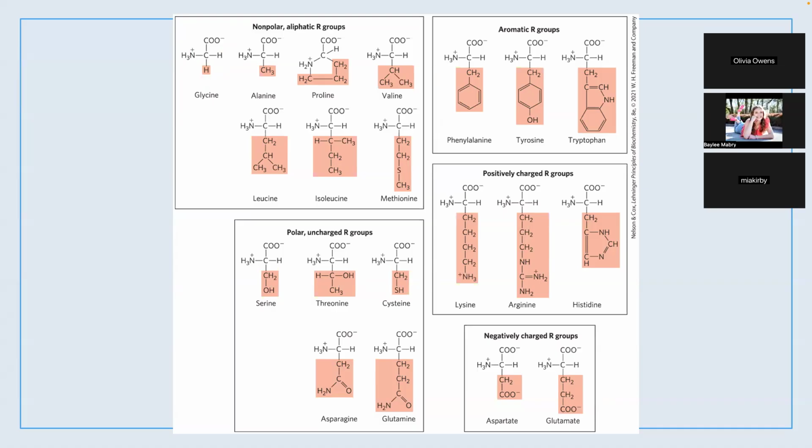If you're trying to study for your quiz, the key's up on Canvas, so that's one way to do it. But if you don't want to look at my chicken scratch, this is basically where I copied it from. So if you want to look at a prettier version, there she is. It's got it nice and highlighted for you, so I think it's a pretty friendly one. It's got all of the amino acids grouped into different sections that are boxed off: nonpolar, aliphatic R groups, aromatic ones, positively charged, uncharged, negatively charged.